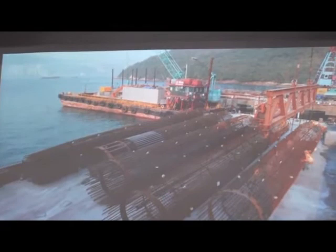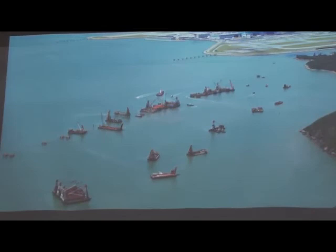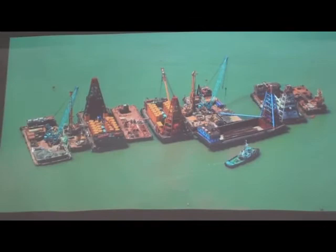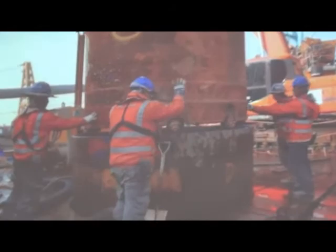They are using the 40 or even 50 millimeter in diameter. This project, the pile diameter is 2.3 and 2.5 meter diameter.